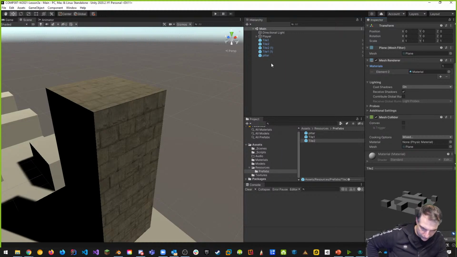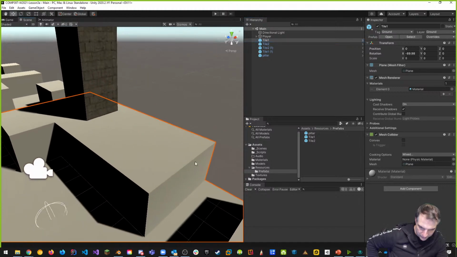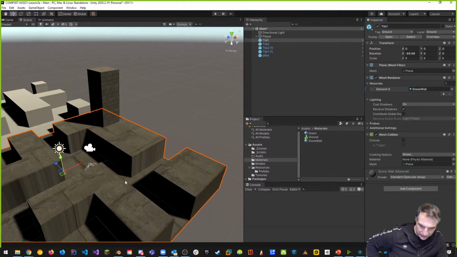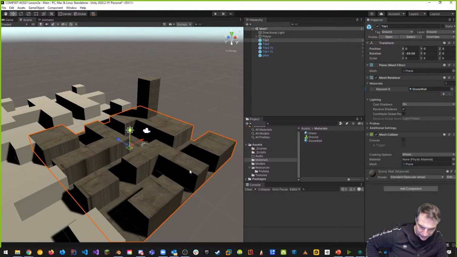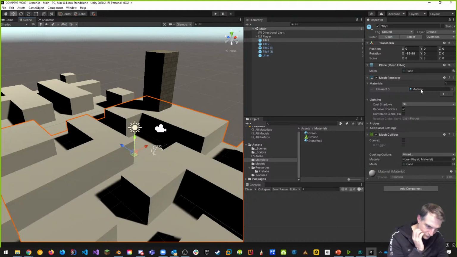So again, if I go back to, let's say, one of my tiles, this one, and let's replace the material that this is pointing to, this material right here, let's replace it with the material I just added in. So material, and I take stone wall, and I drag it in. That doesn't look quite right, does it? Because it's got like an inappropriate stretching going on here, because we stretched this part. So this is all stretched out, and it's not right. Let's undo that change. So we're going back to this material.